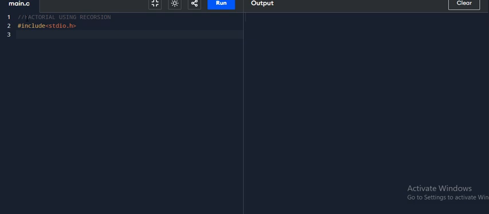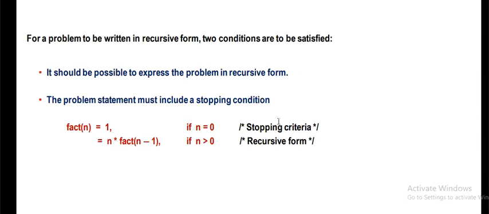Now we need to write the recursive code from here. This is the place for recursive code. Okay, students, now we are going to write the recursive part. What we discussed before is that there should be a stopping criteria and a recursive form. So let's see that.